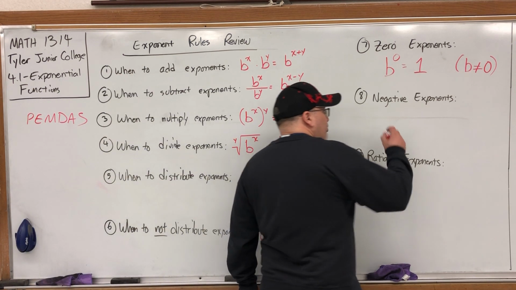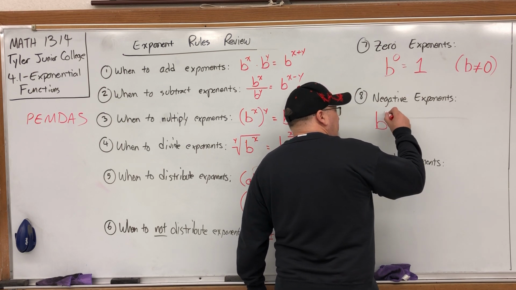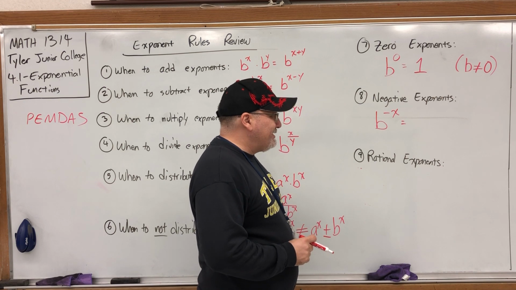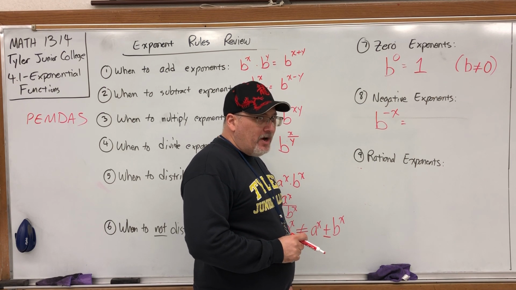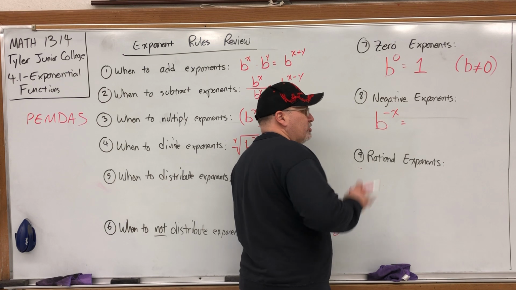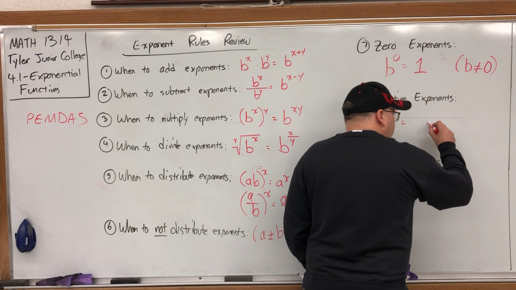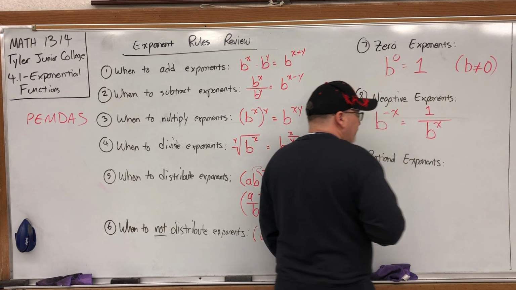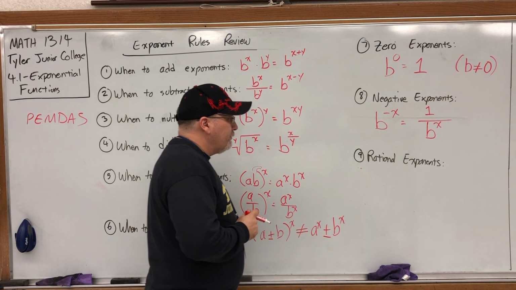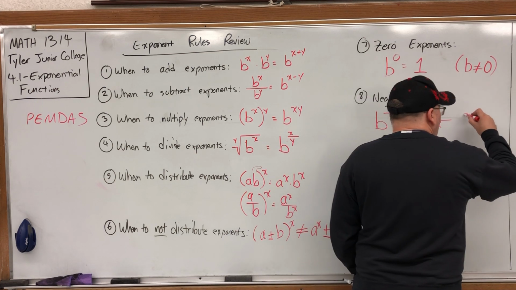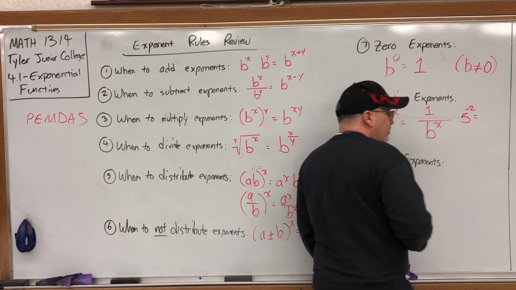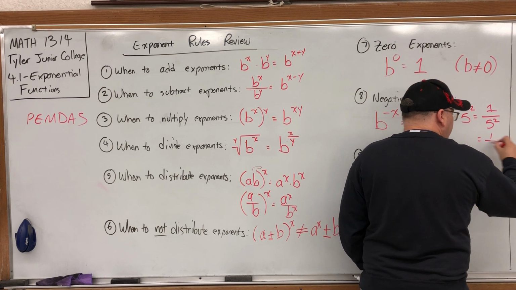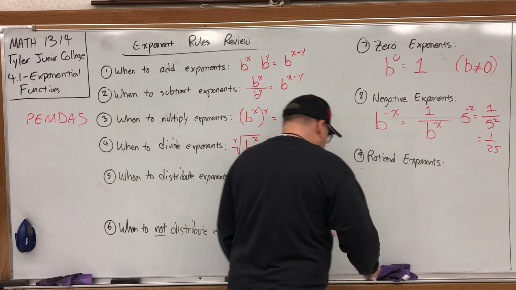For negative exponents, if you take any base and raise it to a negative power, we'll say negative x. A negative exponent says to reciprocate the answer to the positive exponent. In other words, to do a negative exponent problem, you do the positive exponent problem, but take the reciprocal by putting it under a 1. For example, if I asked you what 5 to the negative 2 power is, you would take 5 to the positive 2 power and put it under a 1. So you would get 1/25. So it's a pretty easy rule.